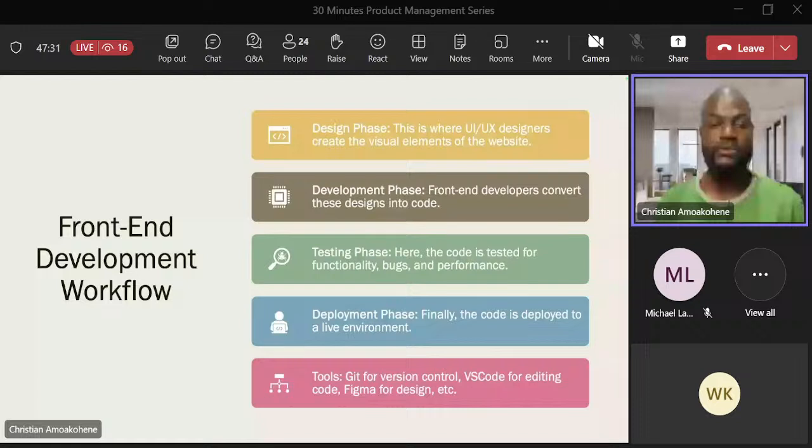The front ender will use Git for version control, management and collaboration. They will use VS Code for editing their code, or maybe any other code editor. And then probably Figma or Adobe XD and all of that for design. So these tools are more of core to what the front-end developer will do.